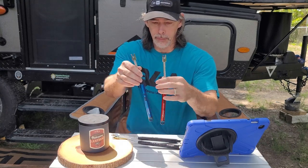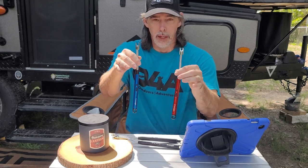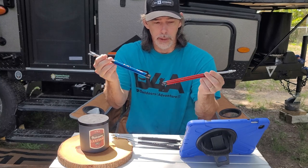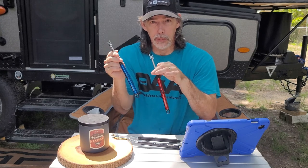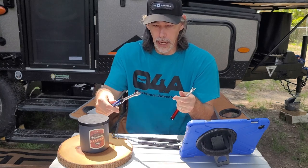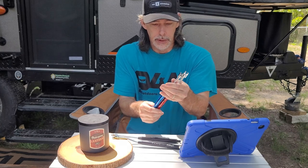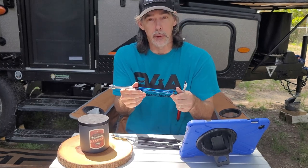So what do y'all think? I like these as long as you make sure that they're charged. They stay charged for a very long time. They are perfect to put in your camper, to take camping with you, to have in your vehicle, to light your gas stove if you're using a gas stove. Candles, as I showed you here. So far, I've been using these and I've been impressed.